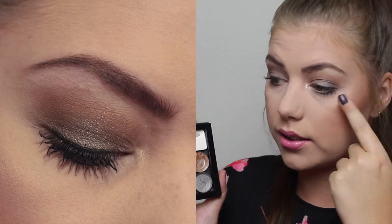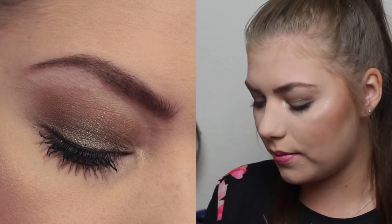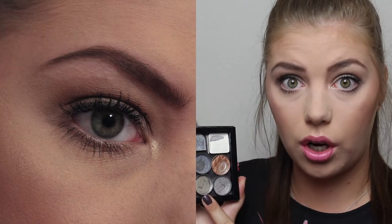If I remember correctly, in this look I have used this one and this one all over the lid, this in the outer corner, I believe I have used this as well, and this one. Of course, I have basically used them all. I have basically used these three very, very much the past 2 weeks. Today, I have used this all over my lid and some orange in the crease and stuff like that. I have used it very, very often under my lower lash line to just bring a pop of color. It is not very green when you put it on your eyes, but it is green enough for me. So I really, really enjoyed this palette.